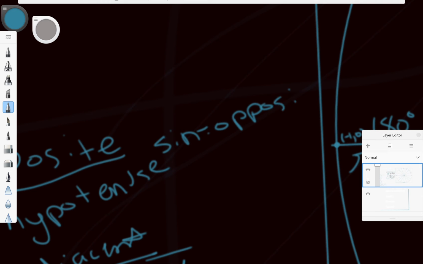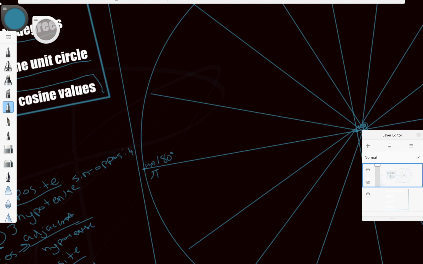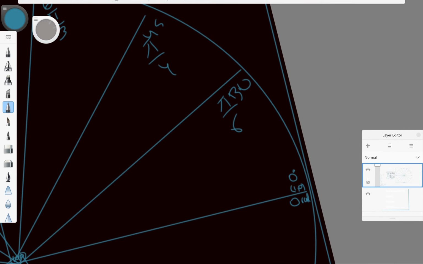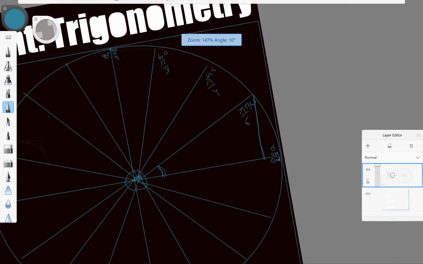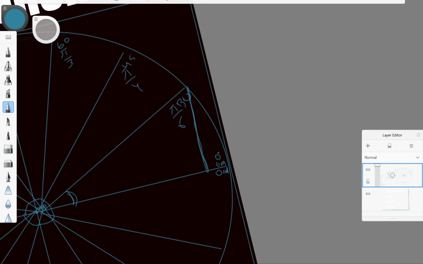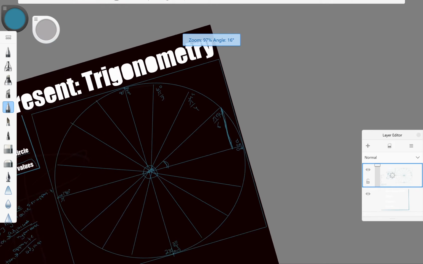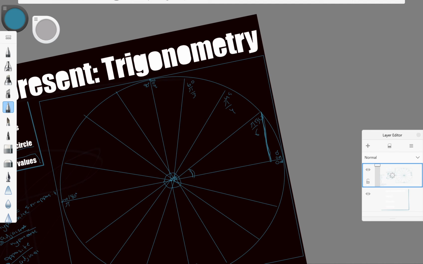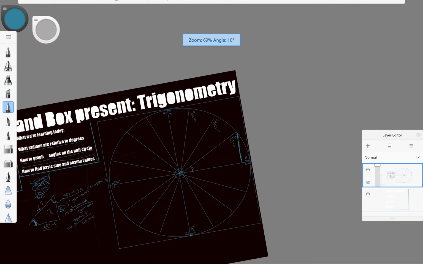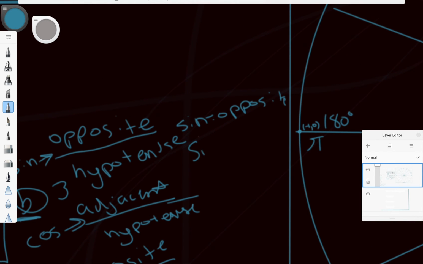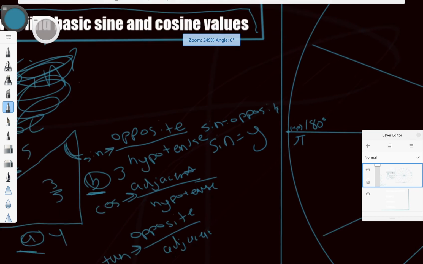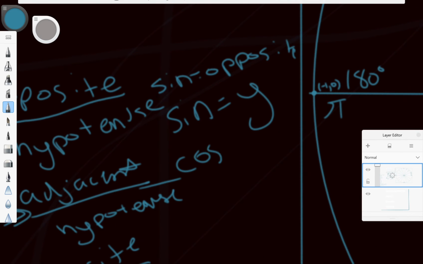Now let's look at it this way, okay? Let's take, for example, 30 degrees. Let's draw a line down here, and we're always going to be taking the sine of one of these inner angles. So we're taking the sine of this angle, right? What's the opposite? Well, it's just going to be the y value here. And that's going to work for any of these triangles. It's simply going to be the y value at that coordinate. And so sine is equal to the y value. Now cosine is equal to the x value.